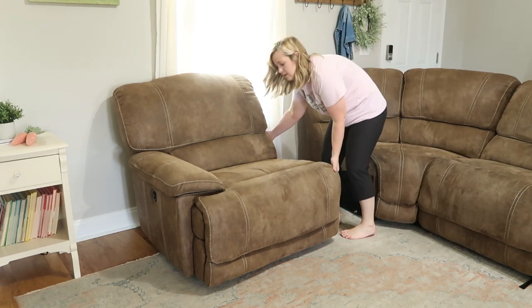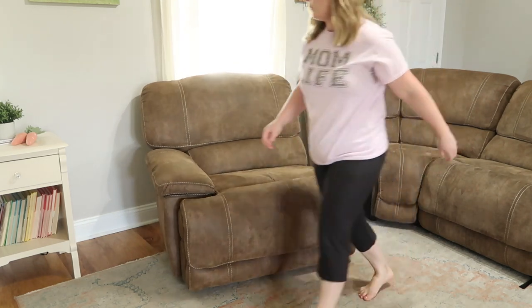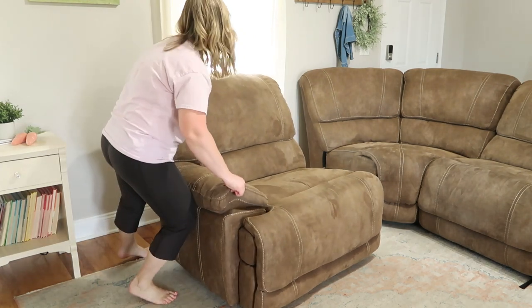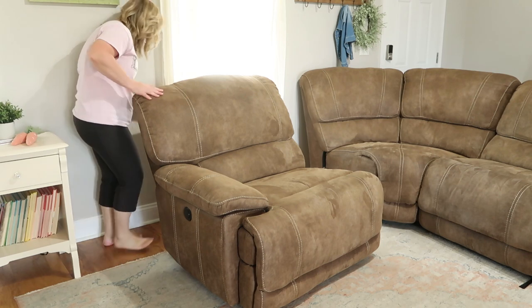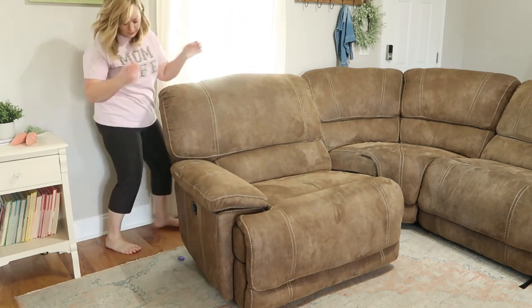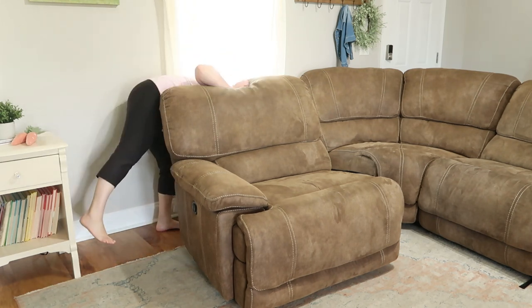So this is what led me to today's project. We are painting my couch, and you may think that sounds absolutely crazy, but it has been done. I have been wanting a new couch for a little while. I'm just kind of over the brown and really wanted something to freshen up my living room area, but still be cozy in this space.